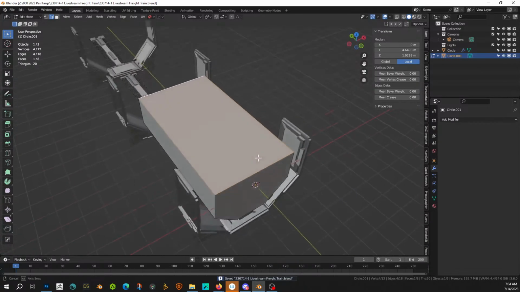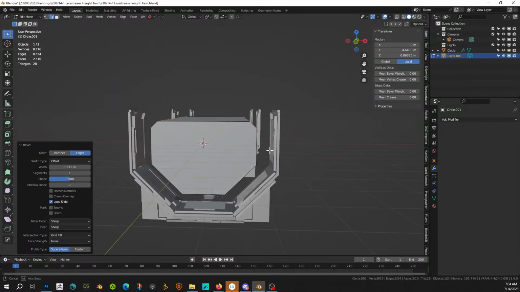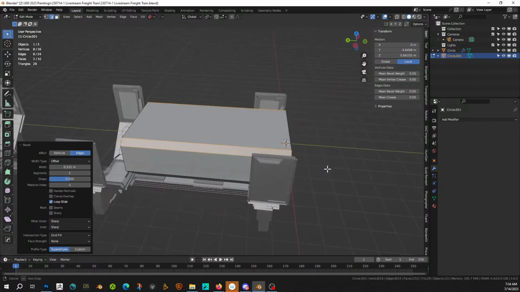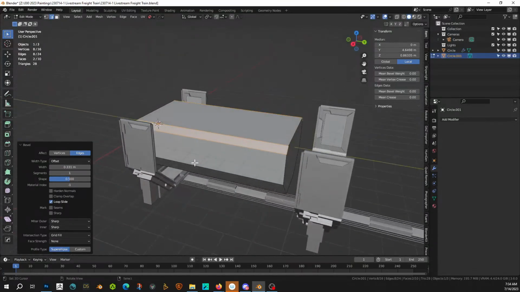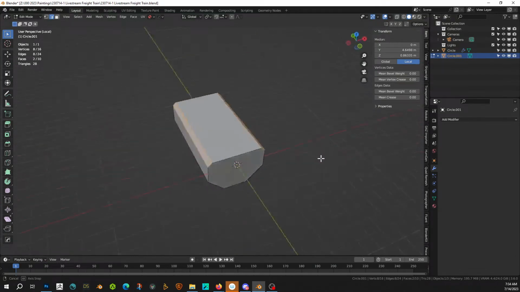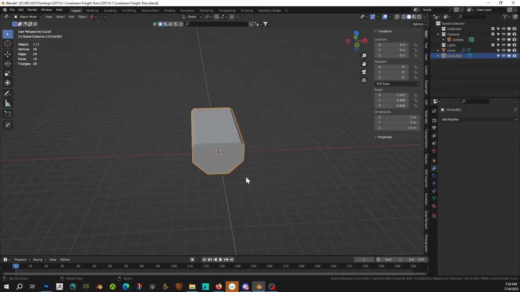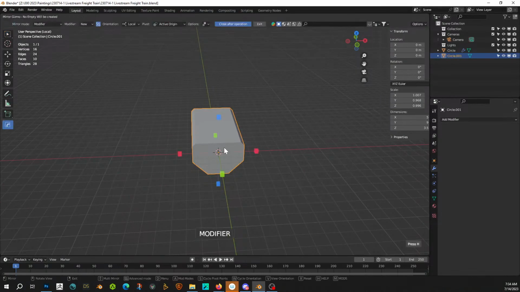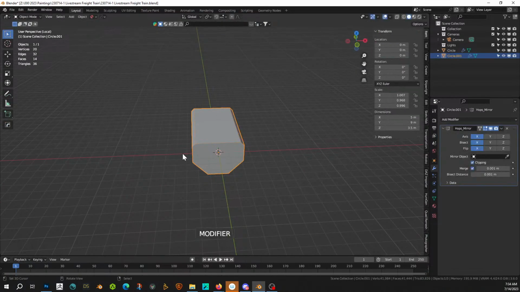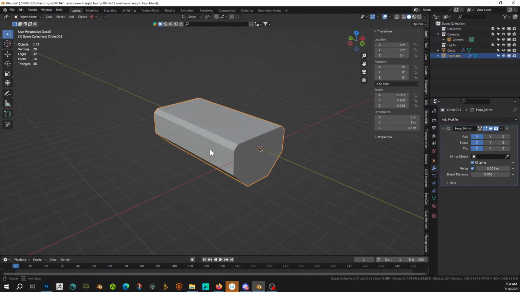Okay. I don't think we're done yet. I know you're shocked. Let's bevel that in a bit, kind of keep our form language going. And I think it might be time to solo so we can really look at it and not worry too much about this stuff. Let's mirror it from the left, which I will probably forget at some point.